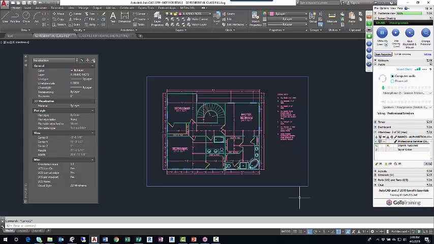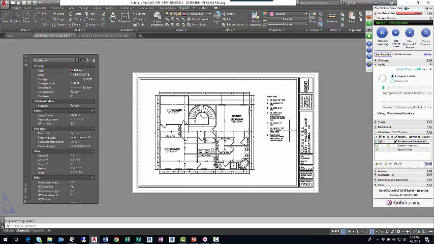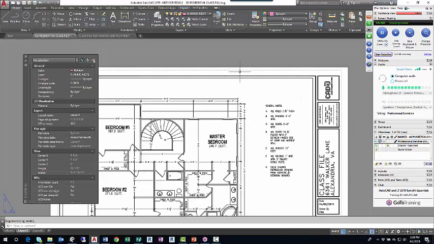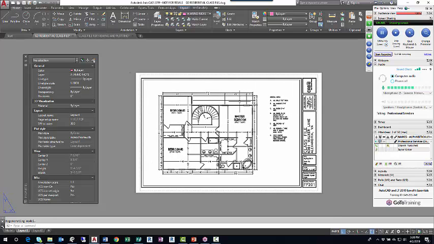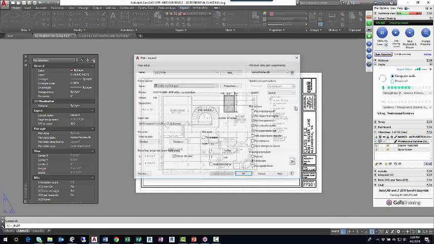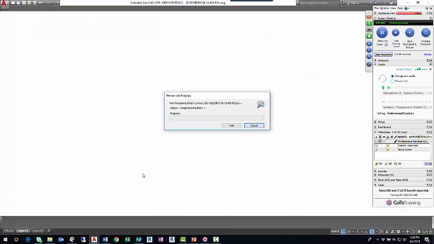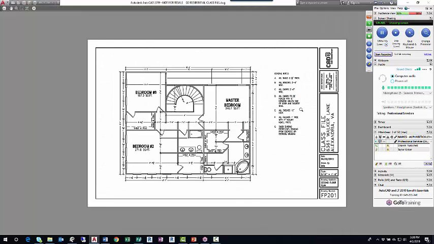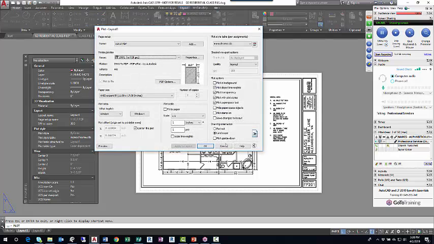And now if I go to layout space, I'll left click layout 1, and I go to print this, you can definitely see that rectangle in my preview. If I click print and do a print preview, it doesn't show up. So that layer was set to be non-plotting. You can still see it on screen. You can even still see it in layout space, but when you go to print, you won't see it. So that's a way to keep your drawing neater. Maybe that ship has sailed because there are so many dimensions on this drawing, but let me cancel that.